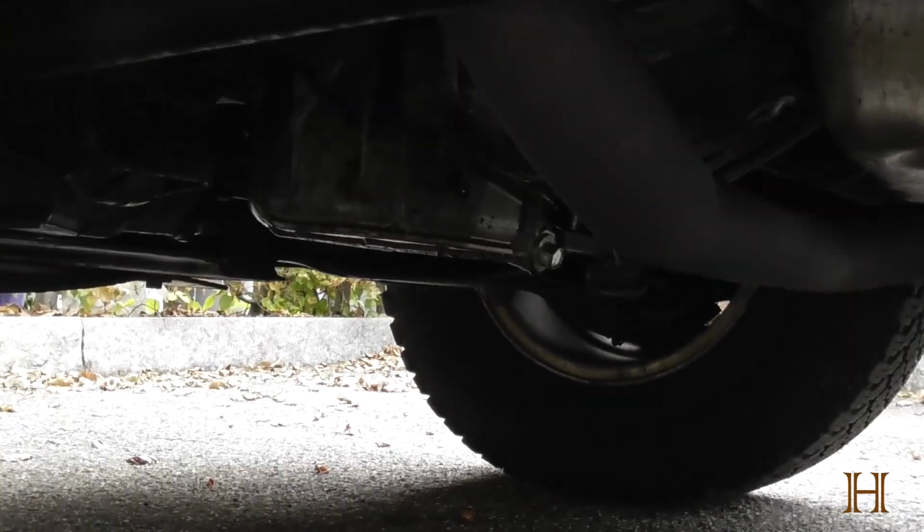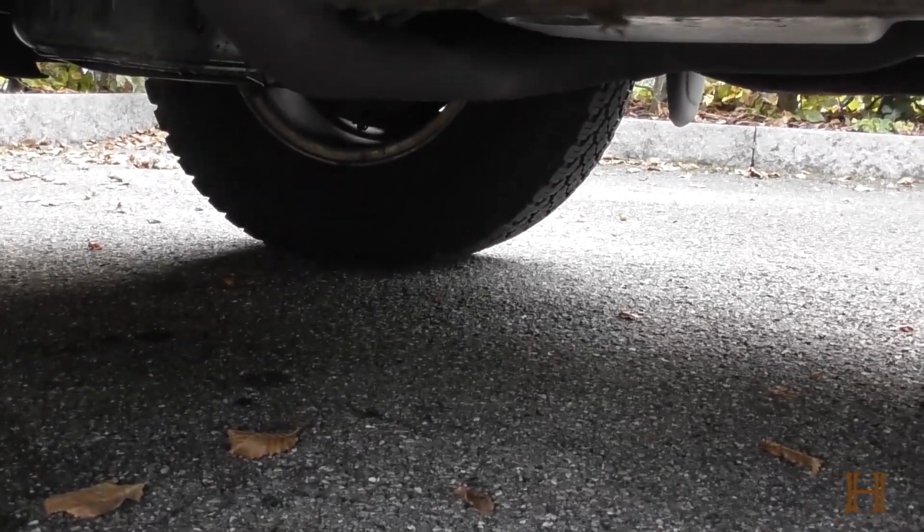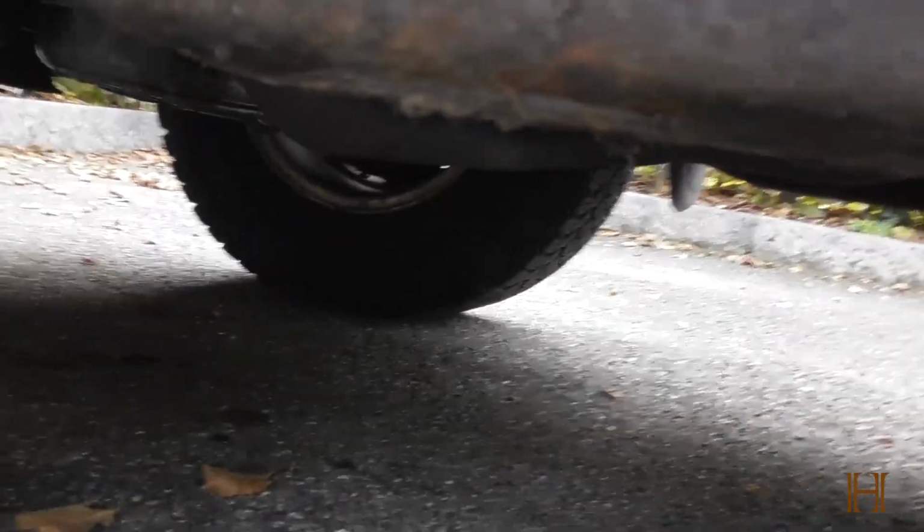Otherwise, check out your jack points. Securely jack the car, put jack stands under, chock the wheels, everything to make sure you're safe. But let me get you guys in position, and then we're going to continue on.